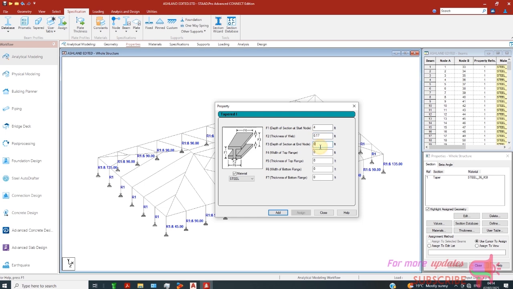F3 2, F4 0.83, F5 will be 0.17, F6 will be 0.83, because I'm working in feet, F7 will be 0.17. Material, obviously steel, K36.